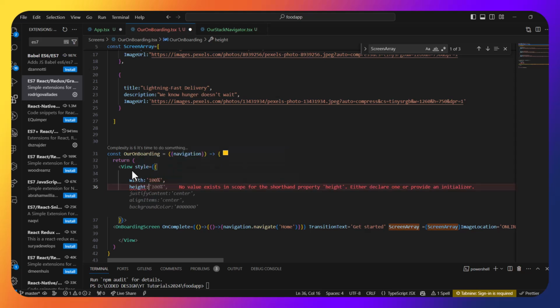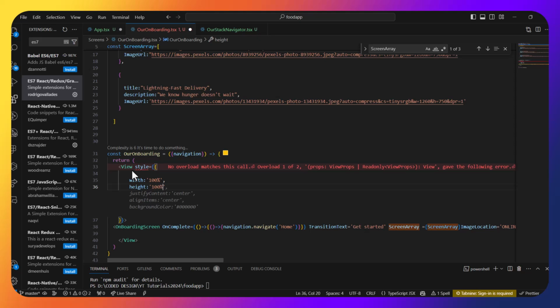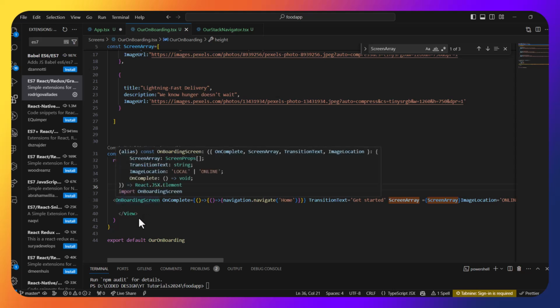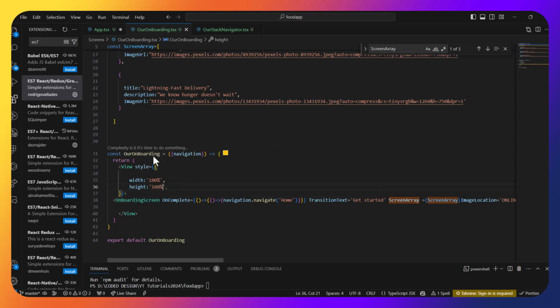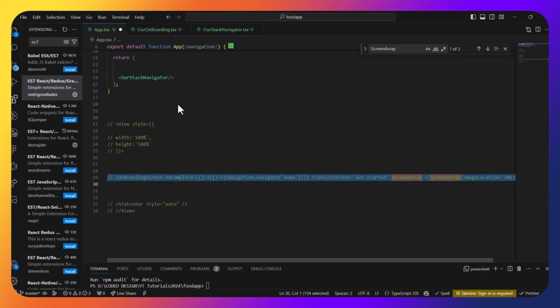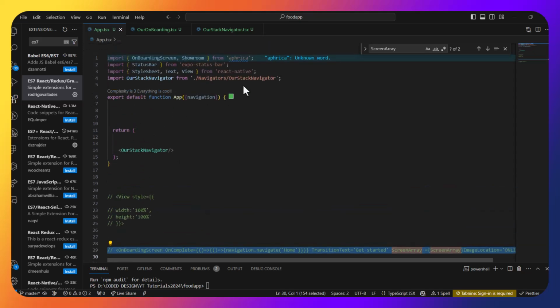But let's quickly do this. So now what we are doing, we are making sure that the onboarding screen, when it gets in, is not going to be confined. This will fit the whole screen and the onboarding screen will work. Let's just go back to app.tsx, save everything here. As you can see, app.tsx is cleaner.